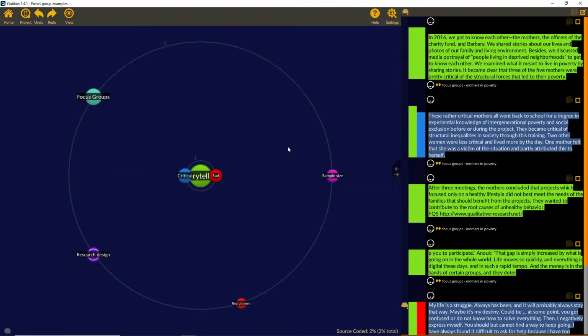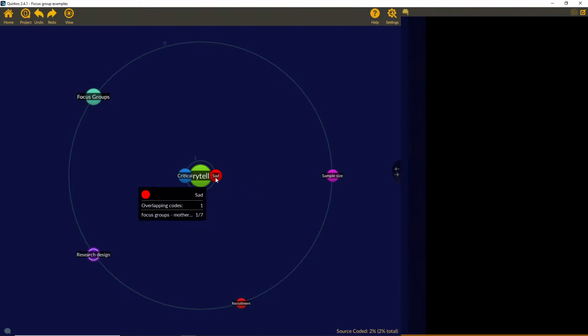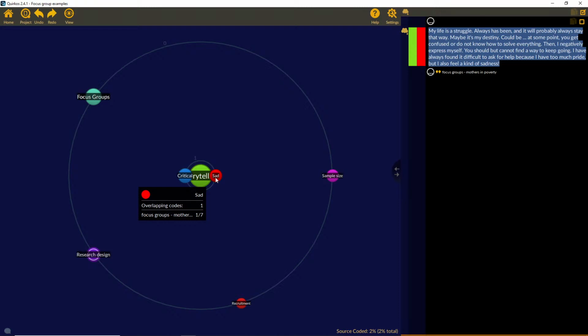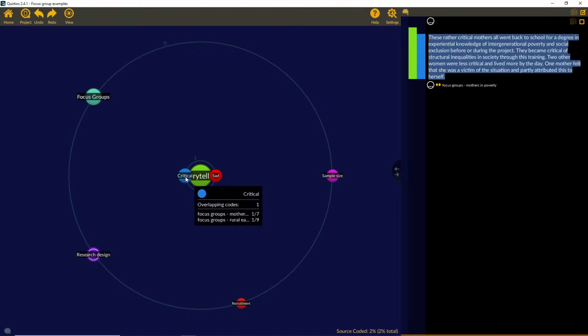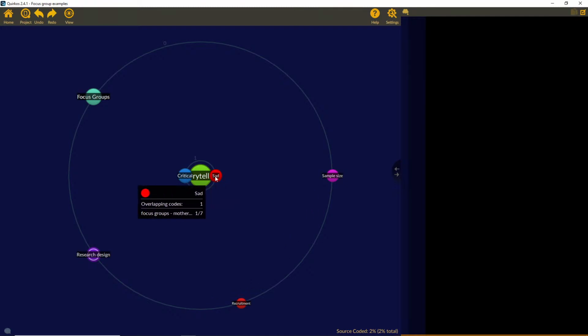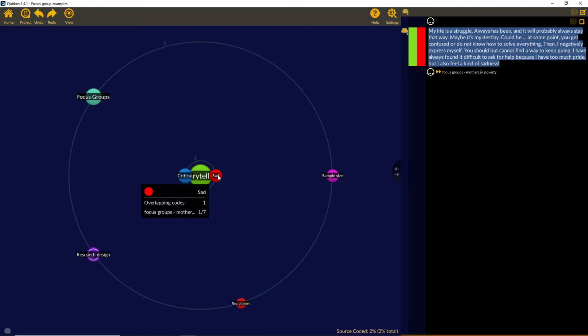Now that is basically like a Venn diagram that shows us the themes which we've coded together. So for example, this code here is coded to be about sad and storytelling. And also critical as well. So we can click on those and see what the overlaps in the data are. Now this is not very useful in this project because we've not done a lot of coding yet, but as you go on you can start to see the connections between the themes and the data.